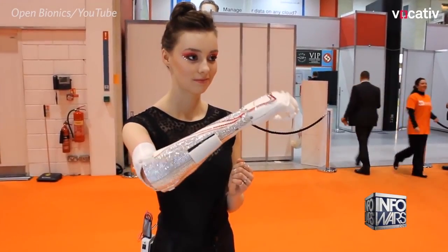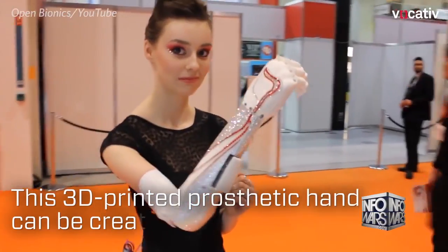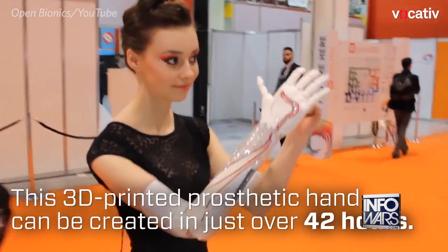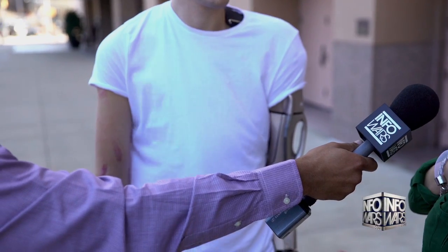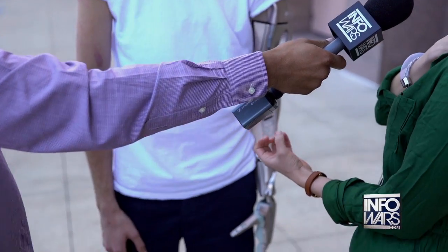We have a 3D modeler called Rudy, and we've worked with Open Bionics, who made the bionic hands. It's not switched on at the moment, but there are sensors in James's harness which work on his muscles — he can send signals to his hand and perform all these different gestures, which he can program himself.